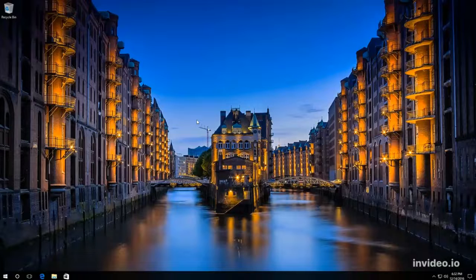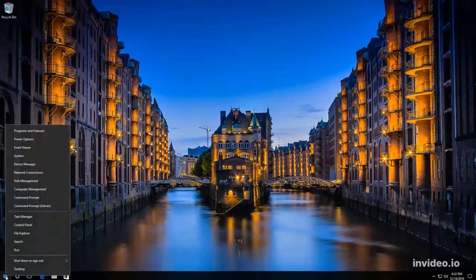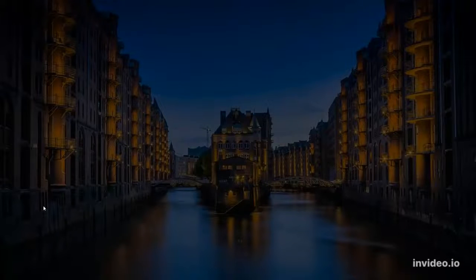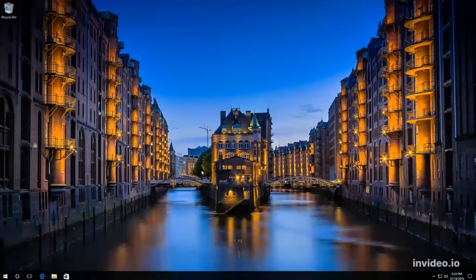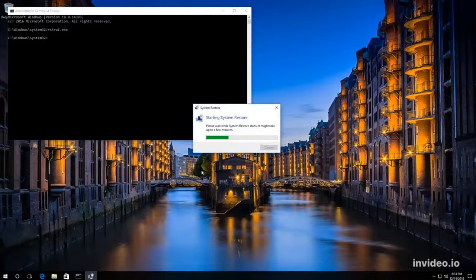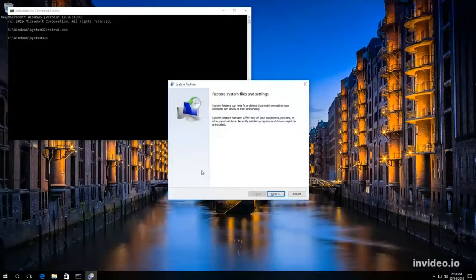Another method is to recover the system from a restore point using the command prompt as administrator. This method is good for cases when the only real variant for your Windows 10 to load is Safe Mode with Command Prompt. To do it, start the command prompt and enter rstrui.exe. It will start the graphics interface of the Recovery wizard.